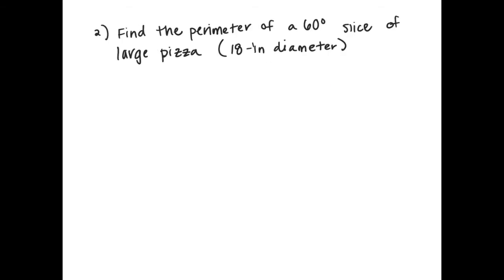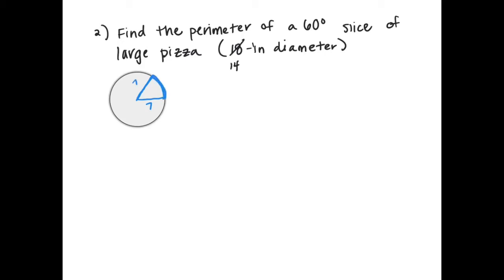Let's try again. Find the perimeter of a 60-degree slice of a large pizza. I'm going to say that the pizza is actually 14 inches in diameter. I will fix that in my notes in a second. I know this is a weird way of saying a pizza slice, but just go with it. It's a calculus problem. In calculus, one of the hardest things you're going to have to do is read what the question is asking you to find. Most of the time students know what to do, but sometimes you give me the wrong portion of the answer.